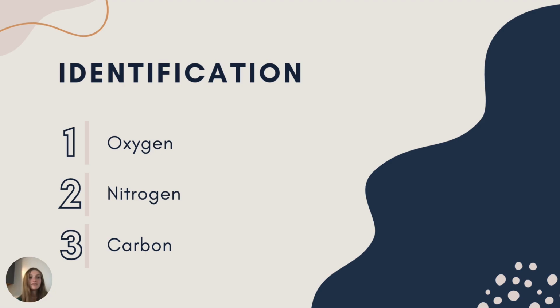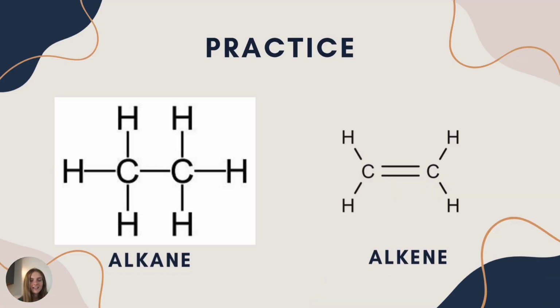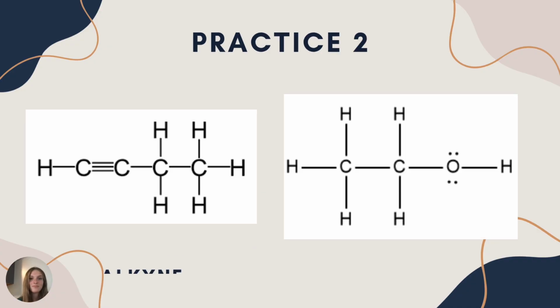I believe that one of the easiest ways to do is to practice. So we're going to do some practice problems to help put in perspective what these functional groups look like. On the left-hand side of your screen, we see a carbon bonded to another carbon with a single bond, so we know that this is an alkane. And then somewhat similarly on the right, we see two carbons bonded with a double bond, so we know this is an alkene. Like I said earlier, the easiest way for me to remember this is go alphabetical order.